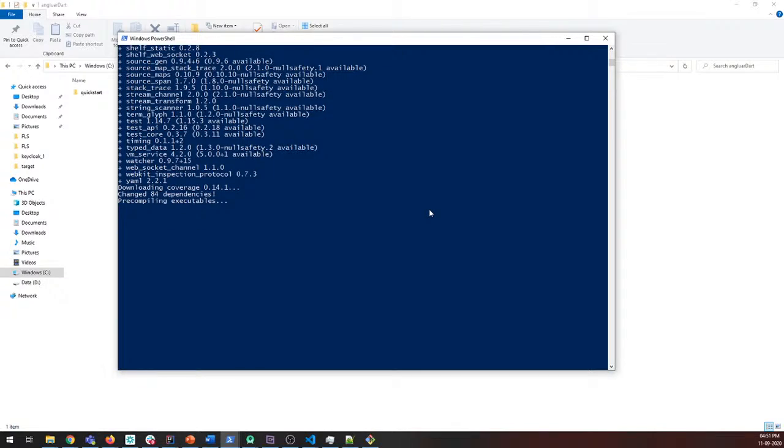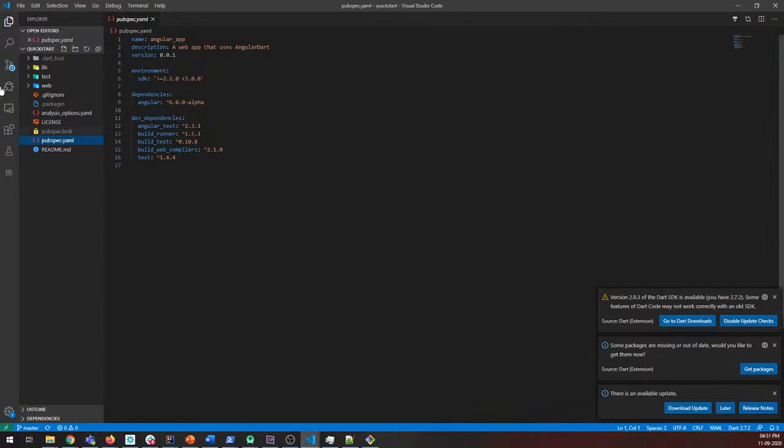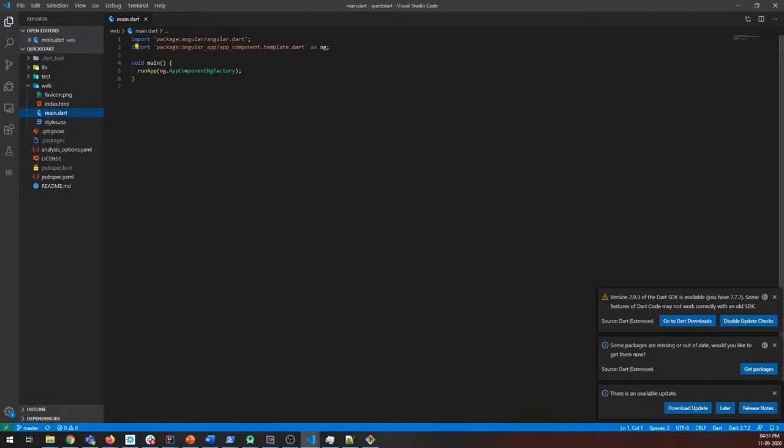So again, we are recompiling our dependencies. It is going to take some time. While that is being done, let's open up some of the files. So here you see this is our main.dart that is running our application, and the components that we are creating are all written here.